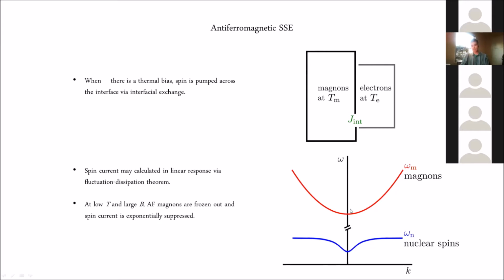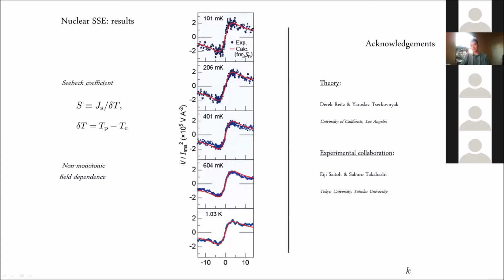But it turns out that when you calculate the hybridization contribution to the Seebeck effect, it is also decreasing with magnetic field because the magnons are gapped with magnetic field. So eventually, as you go up to a few Tesla, the magnetic branch is at such a high energy that hybridization is basically negligible. So hybridization only occurs with very small fields, and the data that I'm about to show is not consistent with that.